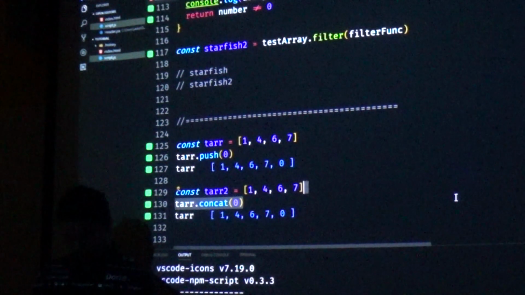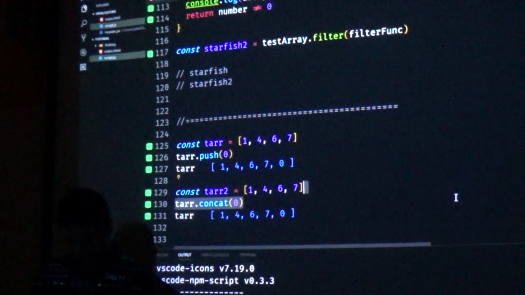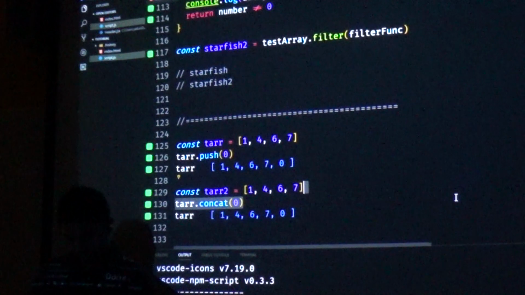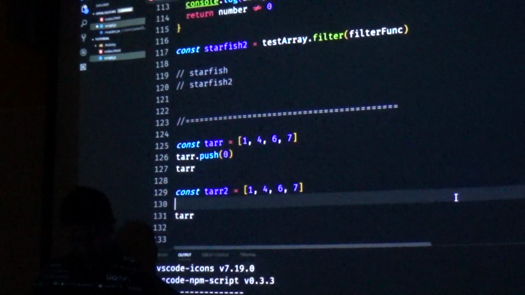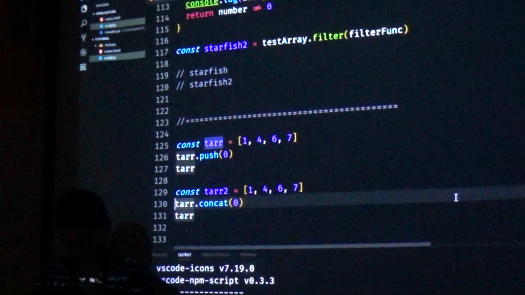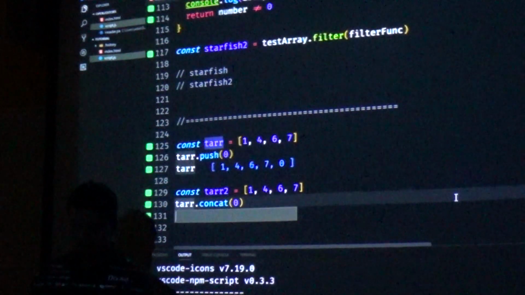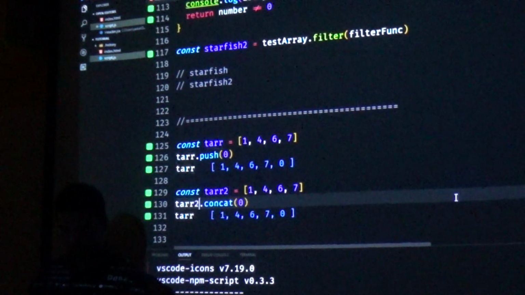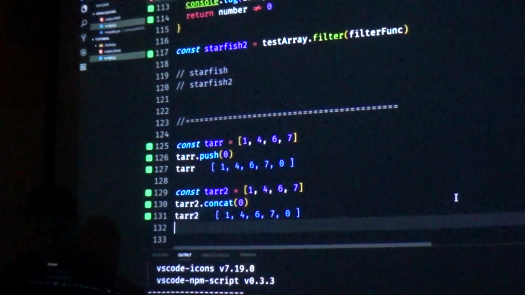How do I explain this? Let's see. Oh, yeah. I'm printing the tArray too. Never mind. Okay. So the same result.